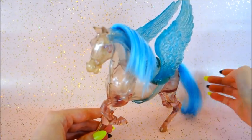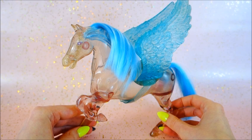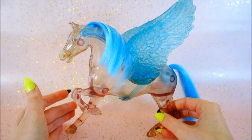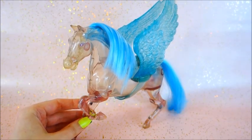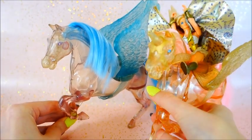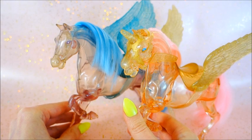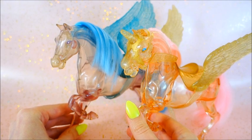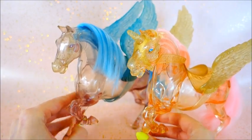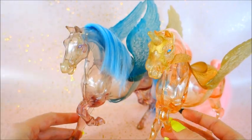It's also the Crystal Swift Wind. It's from the second wave of Shira, so from 1986. It was not really sold together with any figure. It just came separately because there were three of these crystal horses in the line. There was one other, which, let's put Shira away, which had a color combination of red and yellow, or orangey yellow, red. Also very beautiful. Maybe I can get that one also, then I would have the trio complete. For now I have these two.